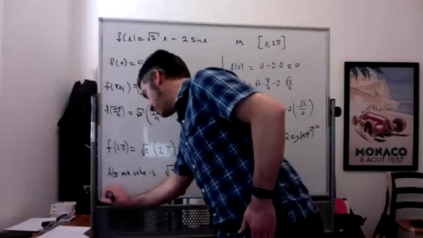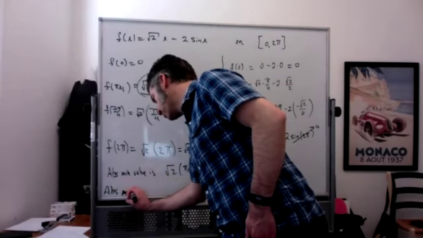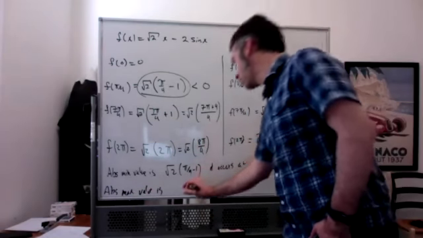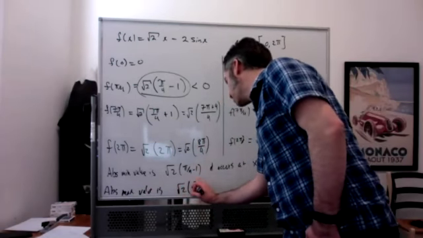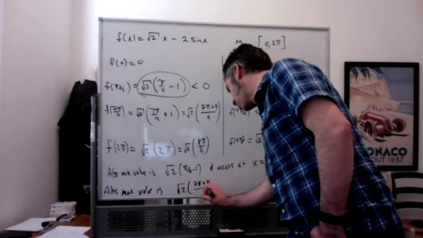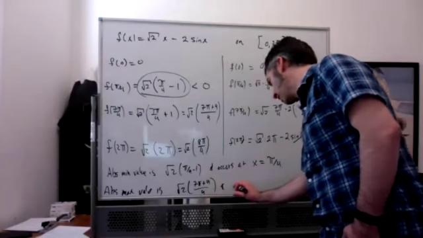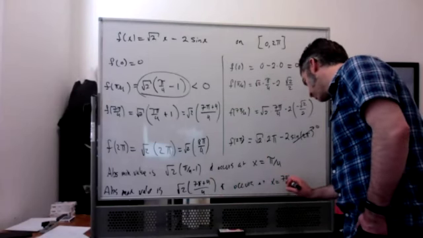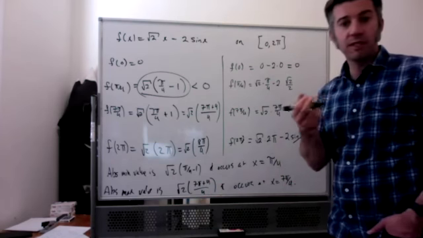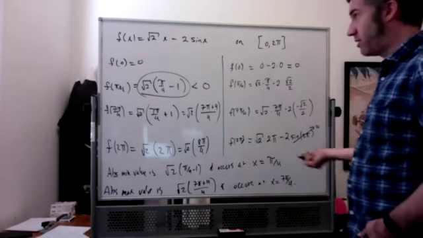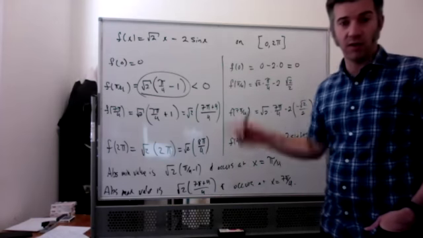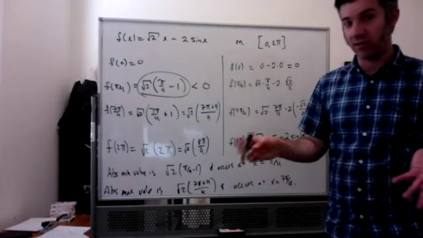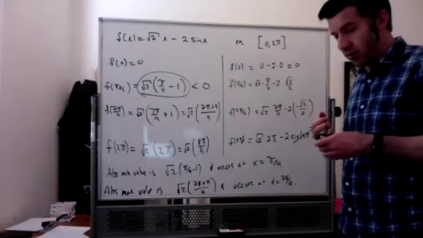And then we would say that the absolute maximum value is this number here, square root of 2 times 7 pi plus 4 over 4. And it occurs at x equals 7 pi over 4. This is maybe slightly unique in that often when we have an extreme value question on a closed interval, one of the endpoints ends up being where you have a max or a min, but not always, like in this example. Good question.